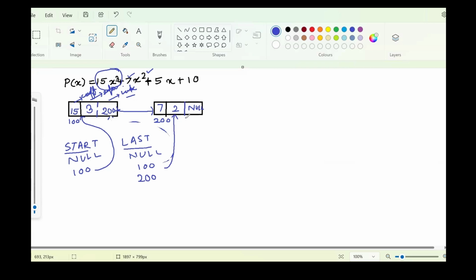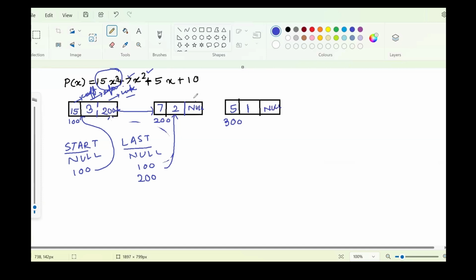The next term of the polynomial expression is 5x. For 5x, we have to create a node. Once we have created it, for example, the newly created node address is 300. Then we store the coefficient value, that is 5. The exponent value is 1. Then it is null.